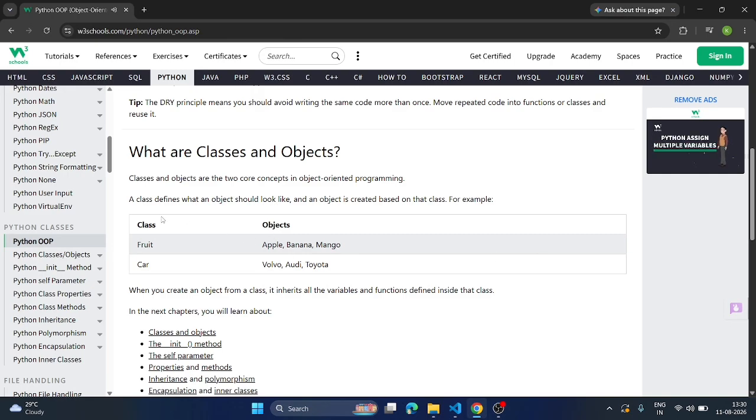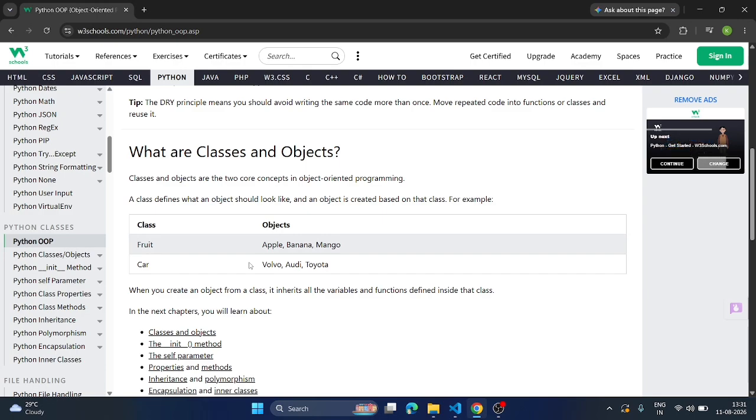For example, fruits and car are classes. Inside fruits, apple, banana, mango are the objects of the class. And car is a vehicle, and inside car there are many types like Volvo, Audi, Toyota, Mahindra, anything.